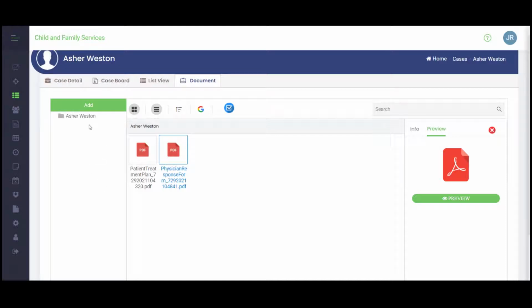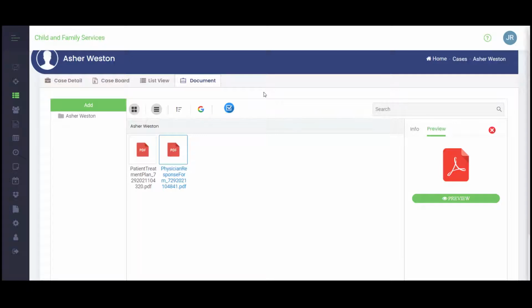Additionally, if I need to upload something from my computer, if I have some previous information for the client, you can upload directly into the case just by clicking add and browsing to the folder, just like any regular computer upload application. This way, all the documents are electronic. The system is on an Azure cloud, so it is backed up and redundant, so all of your information is protected.